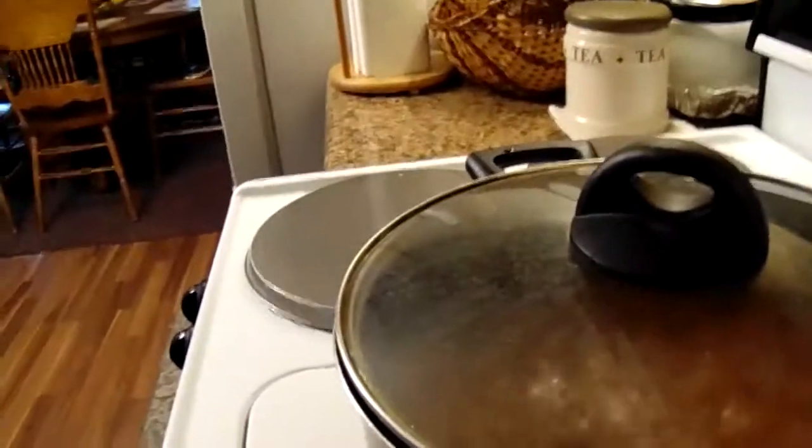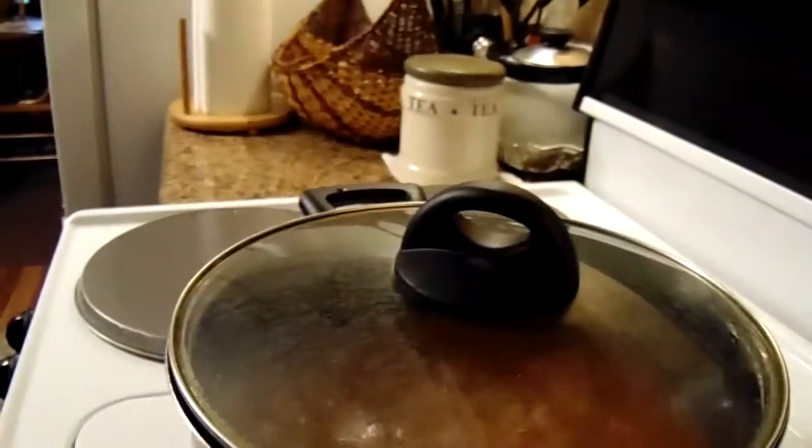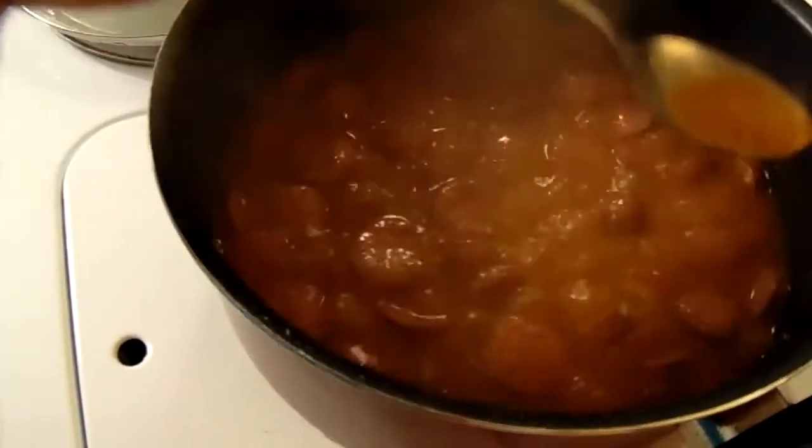I'm gonna put the top back on it and let it finish cooking. Okay, y'all, it's really done. It all depends on how much juice you want in yours. But see, I like mine with a lot of juice on it. So I'm gonna soon turn it off, because see how the juice done got thick.